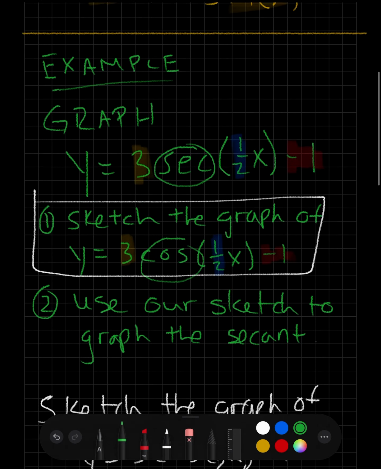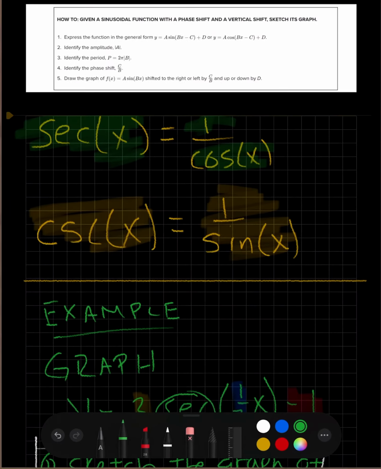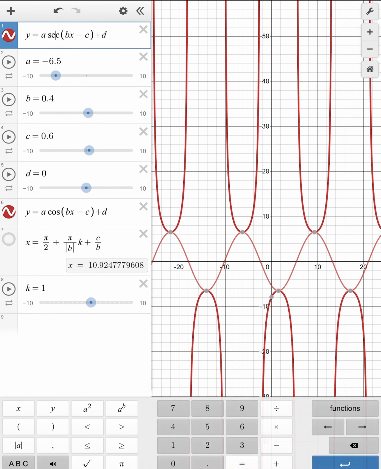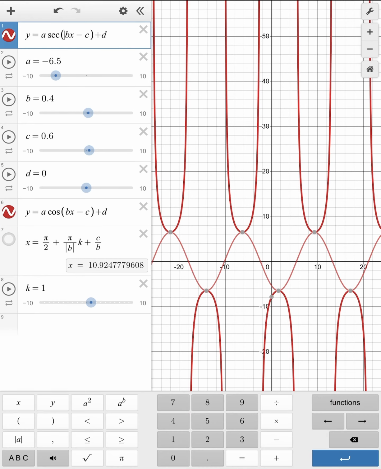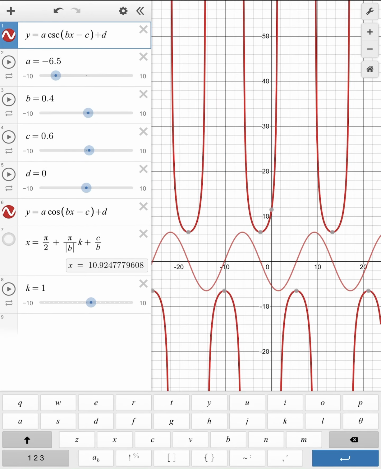So that was the graph of secant. That's how we did this. The nice thing here, now we're going to attack cosecant. And we're actually going to be able to do the same exact method. It's going to be lovely. So let's go hop over to Desmos, and I'm going to change a couple things. So we want to talk about cosecant. So instead of secant here, I'm going to talk about cosecant.